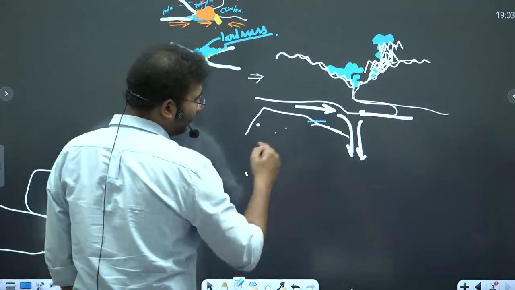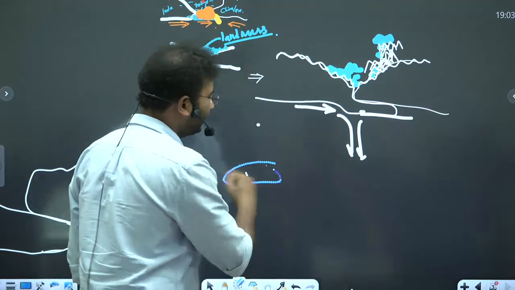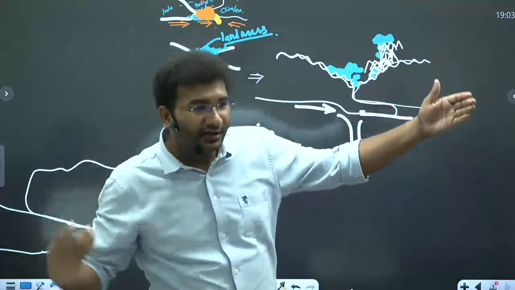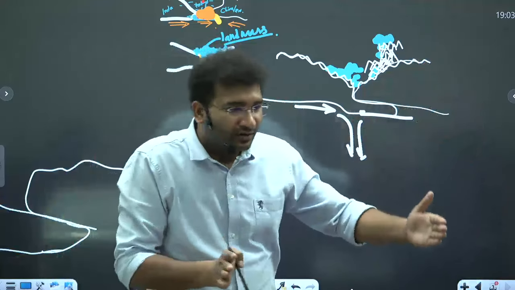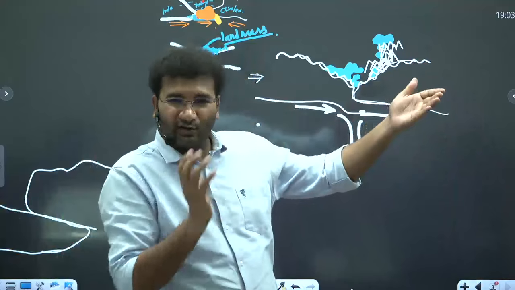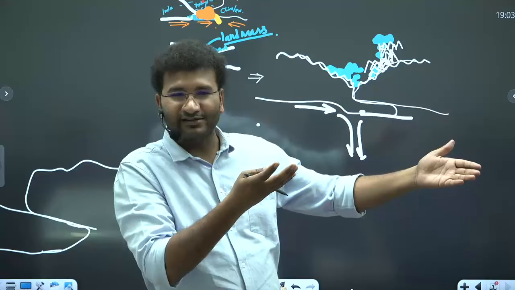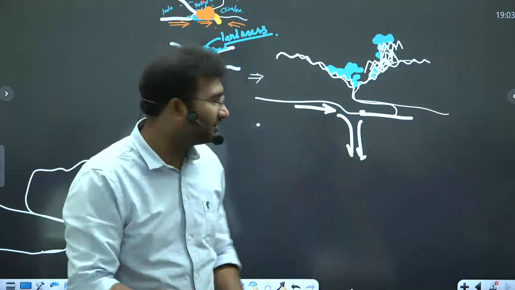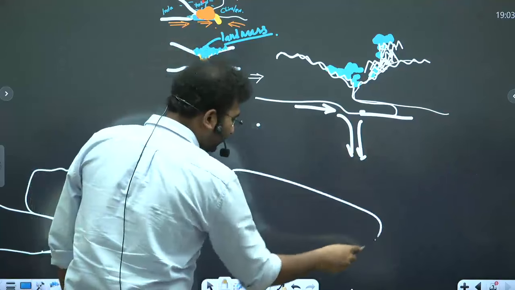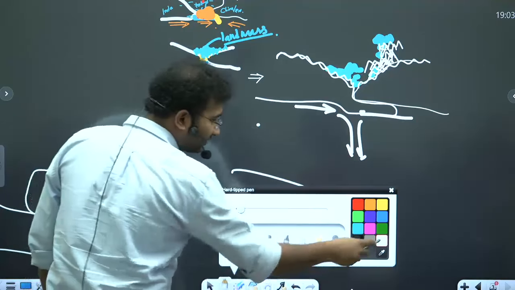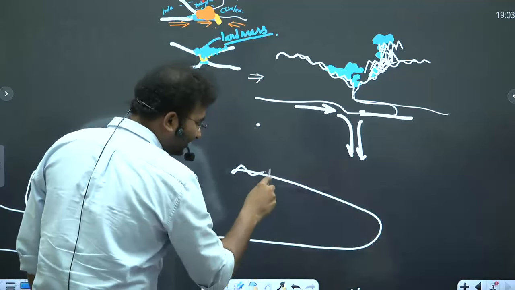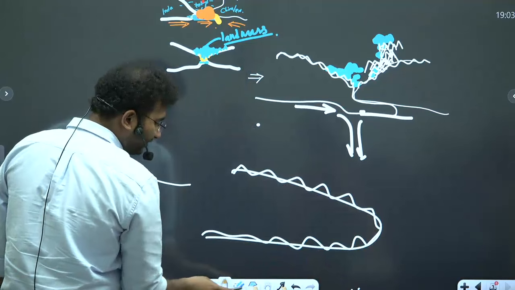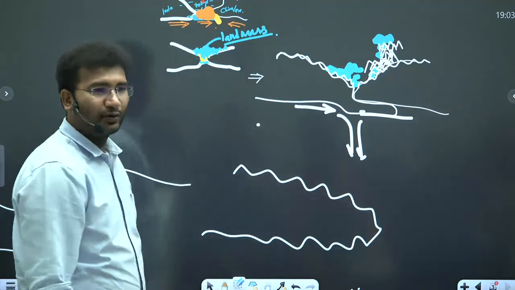Next. Yes, at different time periods they started to get uplifted. It's not that all the upliftment of the Karakoram took place and then Zanskar started. No. Along with the upliftment of the Karakoram, Zanskar upliftment was also taking place. Right? And crustal folding. Crustal folding means, if suppose this is the plate of India, what do you mean by crustal folding? The crust gets folded. Okay? This is how the folding of the plate took place.